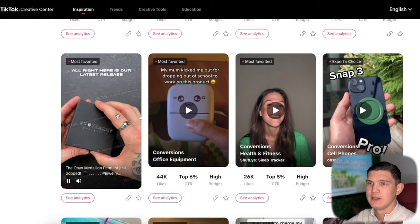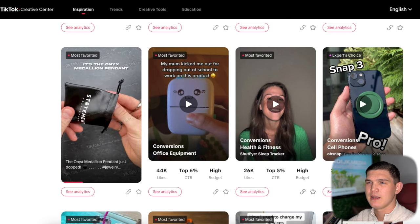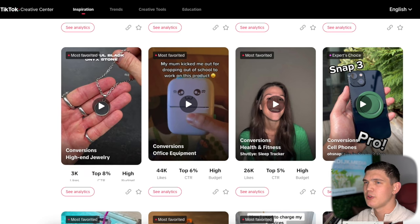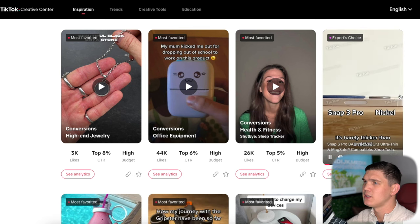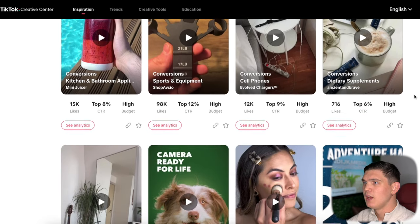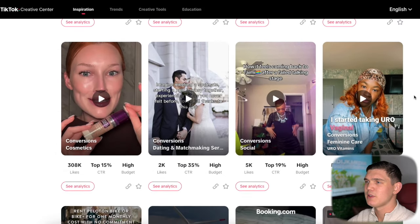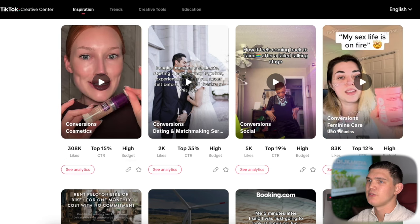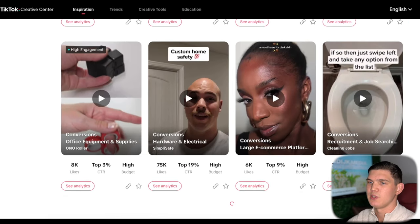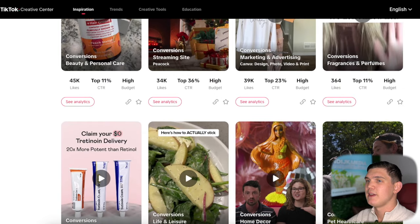Typically the thumbnails catch my attention and draw me in. This one caught my attention because it was a unique jewelry piece I'd never seen before, but I'm going to say not really — jewelry is very difficult to get into, you have to have a really unique piece. As for makeup products, I don't really like doing those because they typically get banned either for false advertising or for too much close-up of a specific body part.